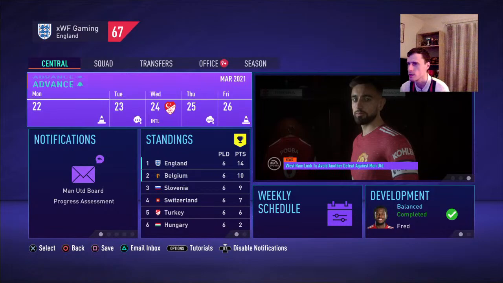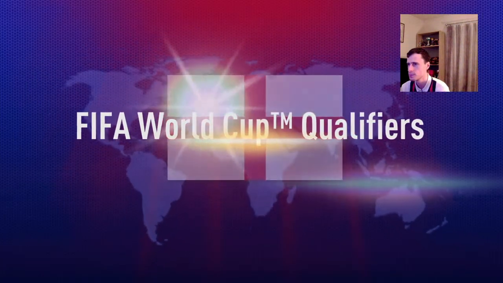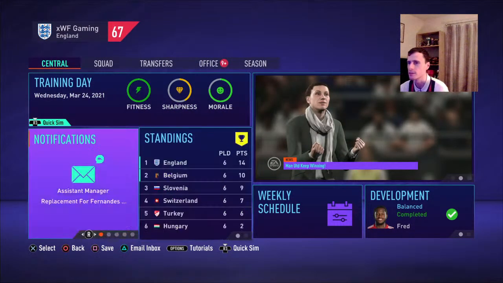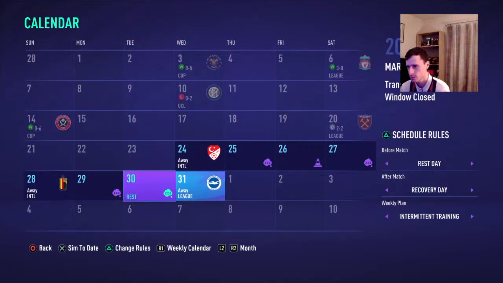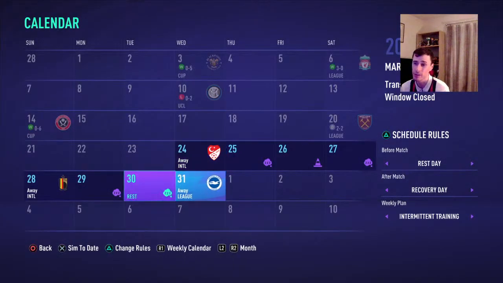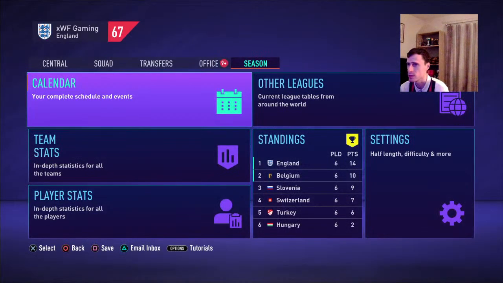I don't know whether I have to play these qualifiers or not. We have 4 games left. It's away. Oh, I might have to play these. How many points clear? We're 4 points clear. Belgium. We have to play the Belgium game. I'm going to have to play this. I can't risk it.